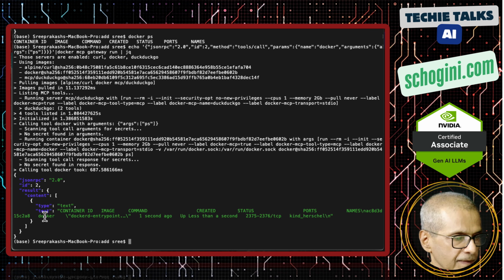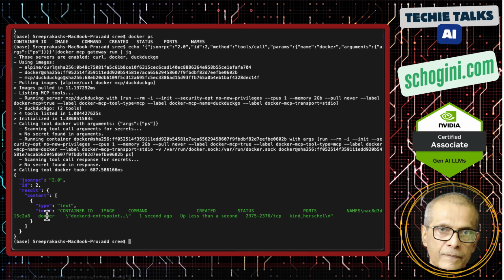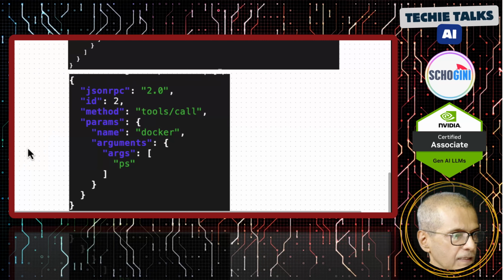So the docker ps command is getting executed where? Of course, it is getting executed within our Docker host, but the communication goes like this.